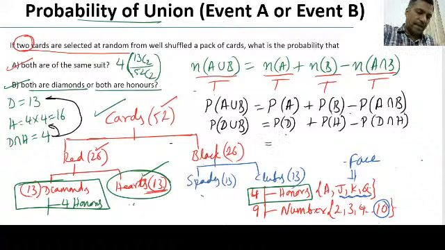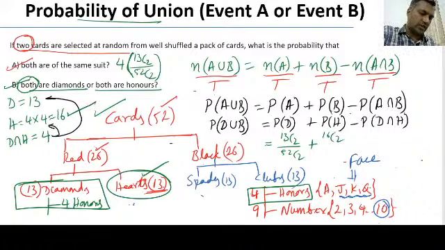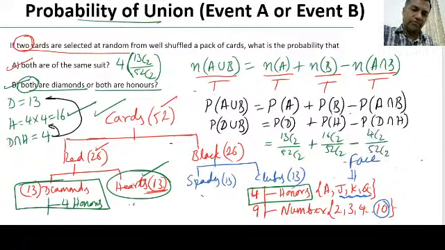What is the probability of getting a diamond card? 13C2, because you are picking two cards, and both are diamond cards. So 13C2 divided by 52C2. What about the honors card? 16C2, because there are 16 honors cards. Therefore, 16C2 divided by 52C2 minus, what is the common here? 4. 4C2 divided by 52C2. 52C2 is the common denominator. You just have to get the values of 13C2, 16C2 and 4C2 and work with this equation. That becomes your answer for the second question.